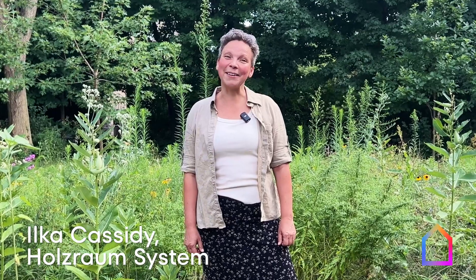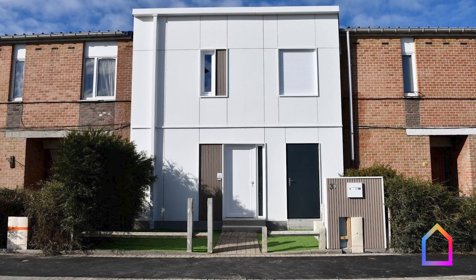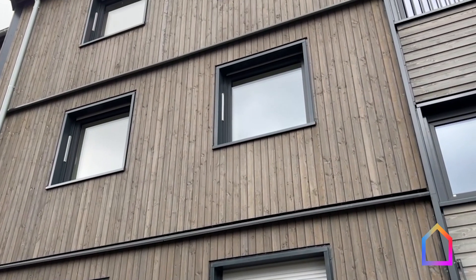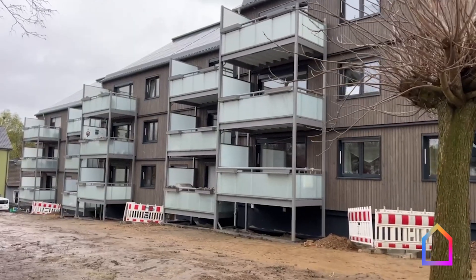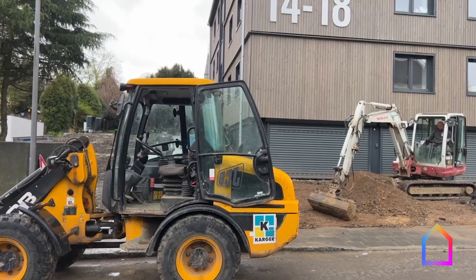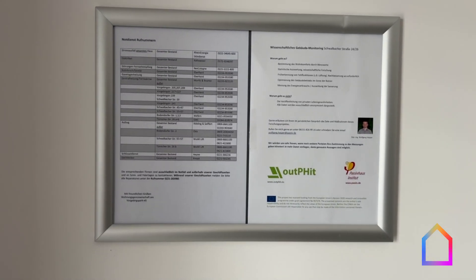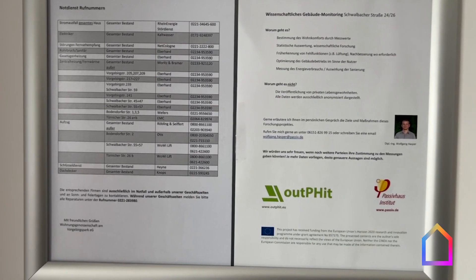In the race to meet aggressive climate goals, speed is everything. Enter EnergySprong, a revolutionary Dutch method transforming existing inefficient buildings with lightning-fast tenant-in-place work, minimizing disruption and maximizing efficiency. By using prefabricated elements and advanced planning, projects that would typically take months or years can be completed in just weeks, all while drastically reducing energy consumption and improving comfort.